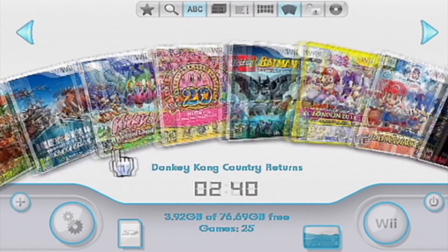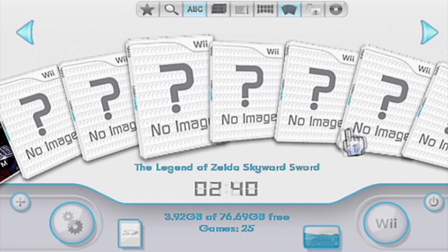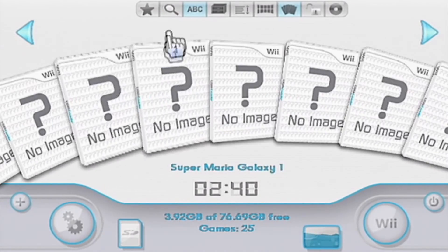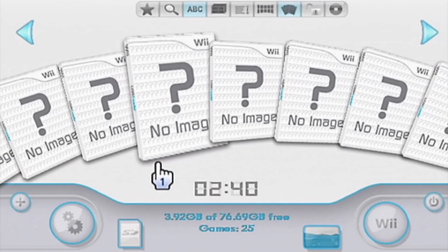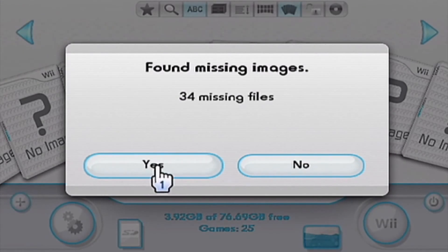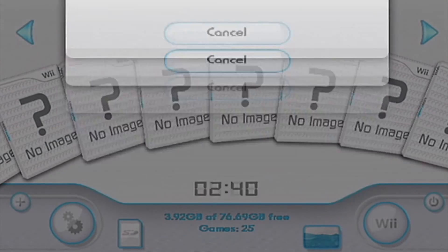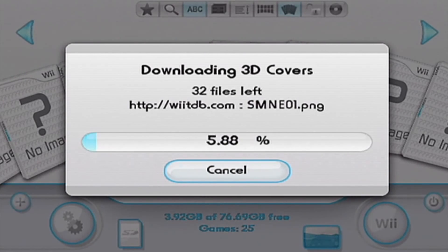If you have games on your external hard drive and it's your first time doing this, you won't have any covers. So all you do is press 1, choose 3D cover art, and then original disc art and custom disc art. Press OK. You'll need to press yes for the full files, and don't press anything at that moment — it's going to start up your internet network on the Wii and start downloading the files. This may take a couple of minutes depending on your internet speed.